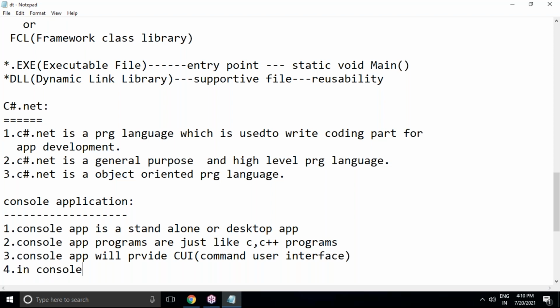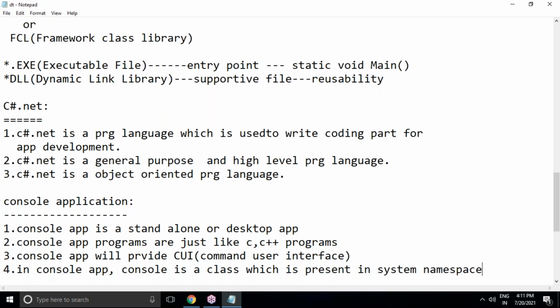In console application, Console is a class. It is a predefined class which is present in the System namespace. What is a namespace? Namespace is nothing but a library.